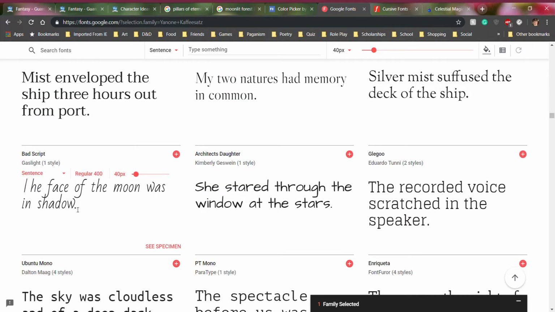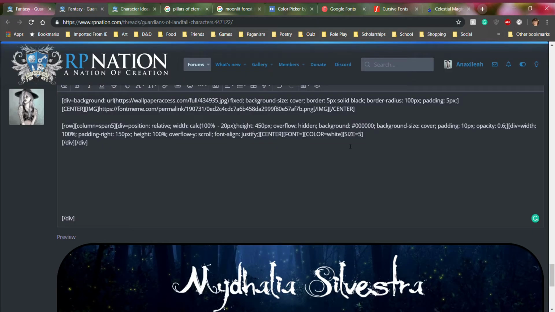I think I'm going to choose Bad Script, ironically, with this name, because it looks nice and I think it suits the character. So you type it in word for word with all the proper capitalizations and put it in there. So now I have my font, my color, and my size.